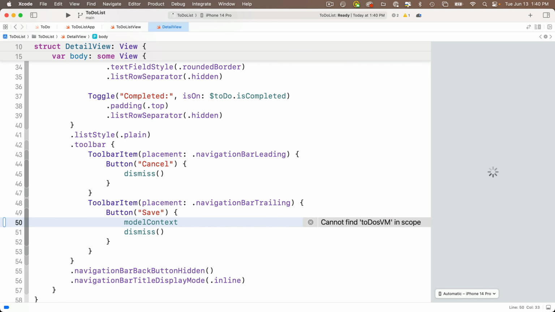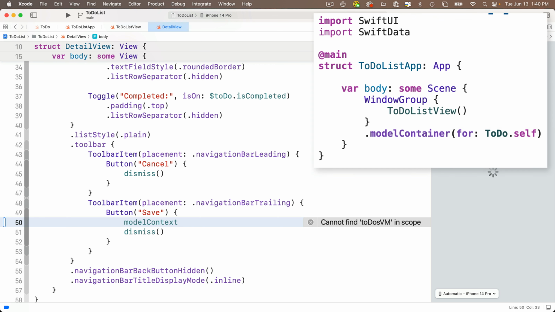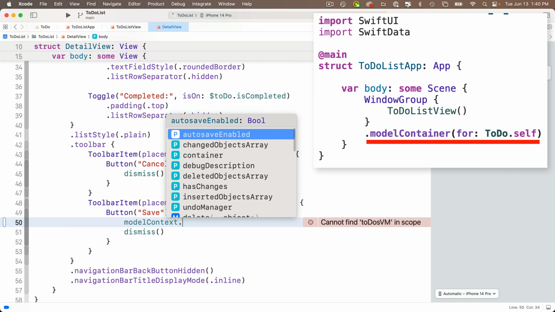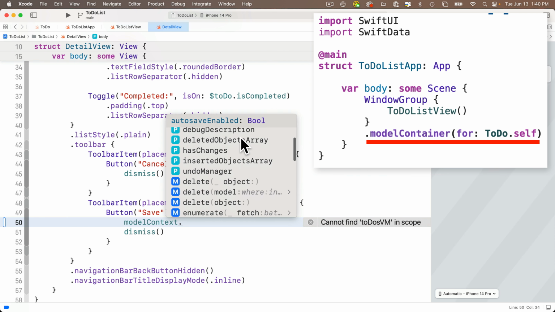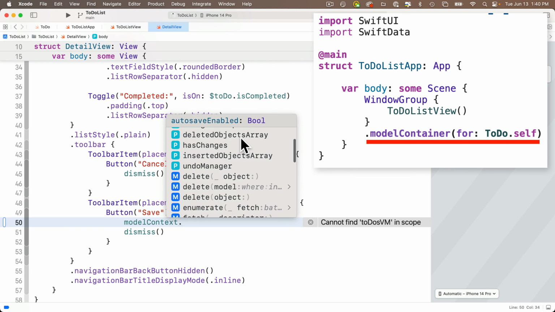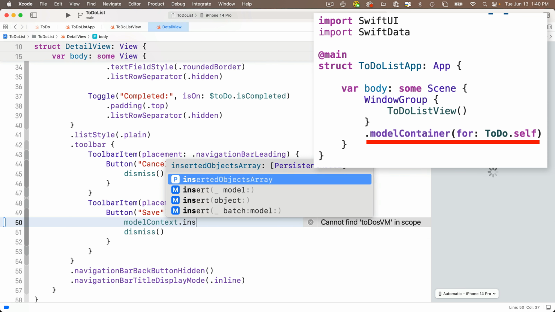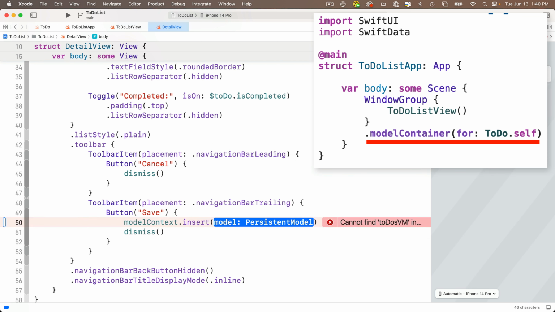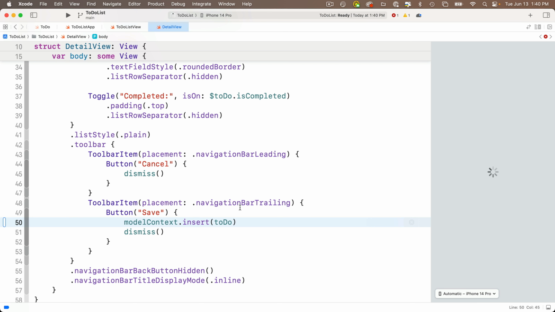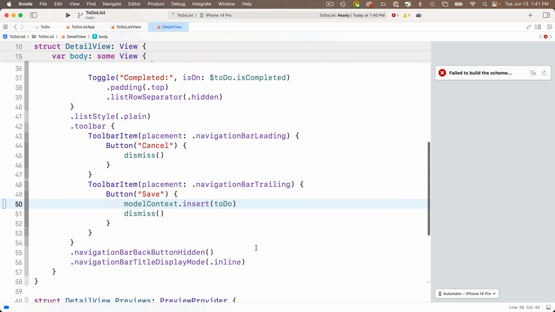This is the modelContext variable that we just created above, and this says that we're working with data from our model or models that are inside of our model container. Then we say dot to access the methods we can use for that model context, and there are a bunch of them in here, including delete, which we'll see in just a bit, but right now we just want to call insert. This option here where we're inserting data into our model, and by entering our toDo variable, lower camel case, SwiftData knows that this is of type ToDo, so it will insert this data into our model container. Or it might help to think of this as inserting data into the file that holds our to-do data. That's it. No additional method needed. Again, super easy, almost like magic.